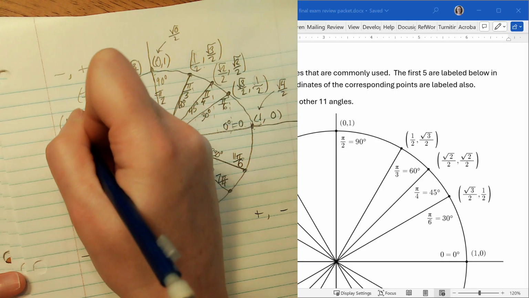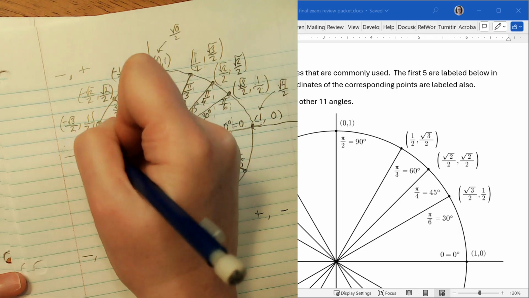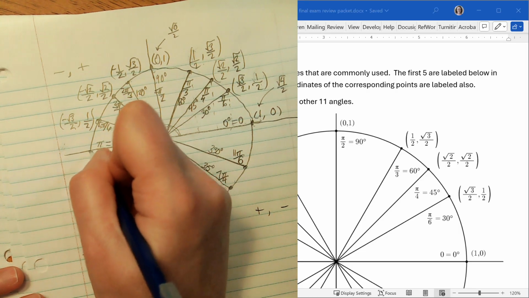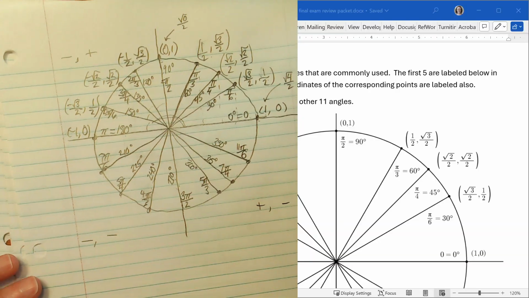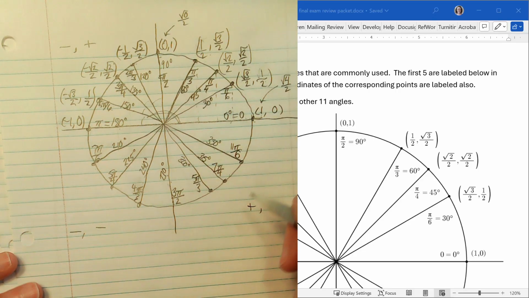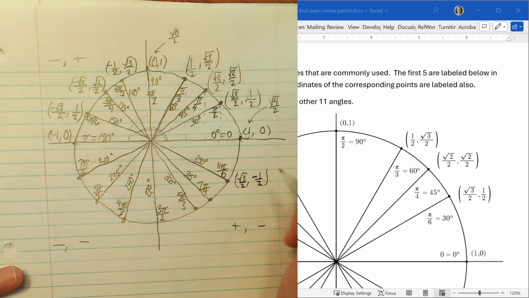And if you teach trigonometry for as many years as I have, then these just live in your brain, you know? And you hardly even have to look anything up. Okay, and then flipping down, let's see, here I'm going to keep the x values, but I'm going to switch the y values to negative.